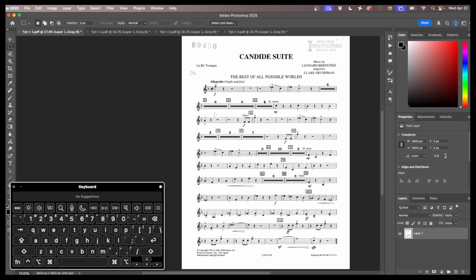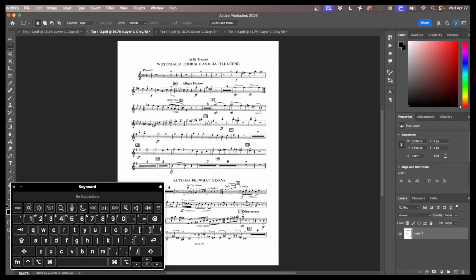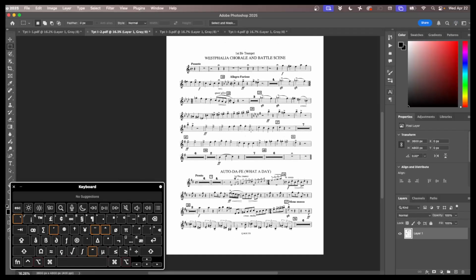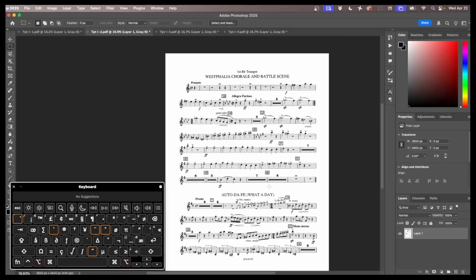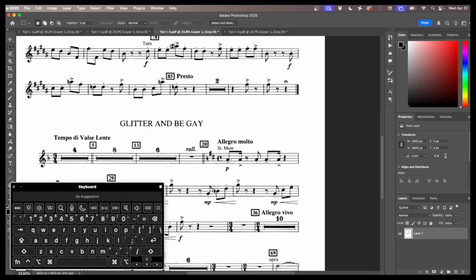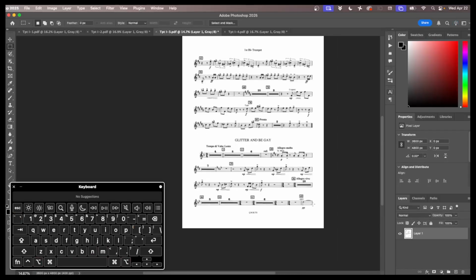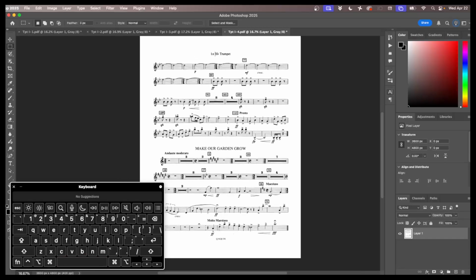So with that in mind, let's take a look at this part. This page turn is not too bad. It's the end of a movement. They should have plenty of time. The player will not have to turn the page at the end of this page. However, one thing to notice is that there is a 6-bar rest at the end of this page. The third page, you will have to turn the page, and there is a problem. There is a note hanging over that goes into the next page without any breaks.